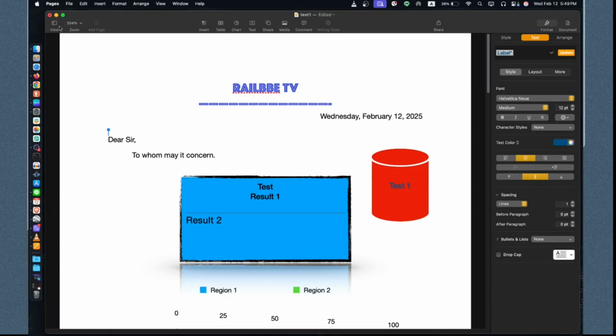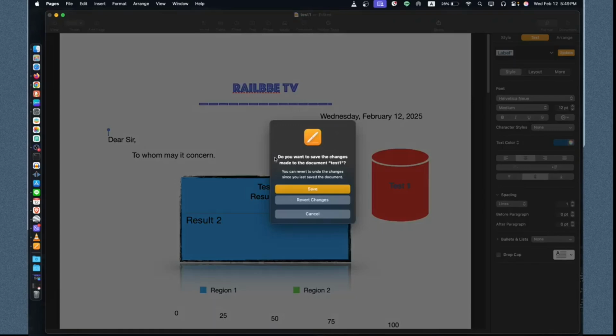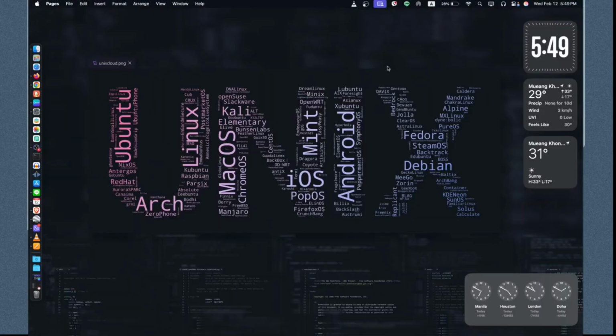How about if we close it? Well, for example, we just close it right here, and then it will ask you if you want to save it or not, revert to change. Well, let's click save for that one, and then voila, it's finished. So that's how we use the Pages.